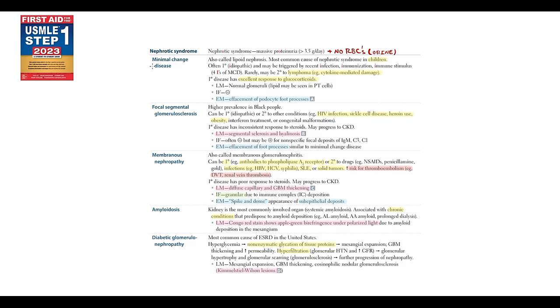There are several pathologies that can cause nephrotic syndrome. The first is minimal change disease, which is the most common cause of nephrotic syndrome in children. In adults, minimal change disease can be caused by lymphomas, typically Hodgkin lymphoma, because it causes massive production of cytokines that damage podocytes. The signature feature of minimal change disease is excellent response to glucocorticosteroids, which can markedly improve the condition.